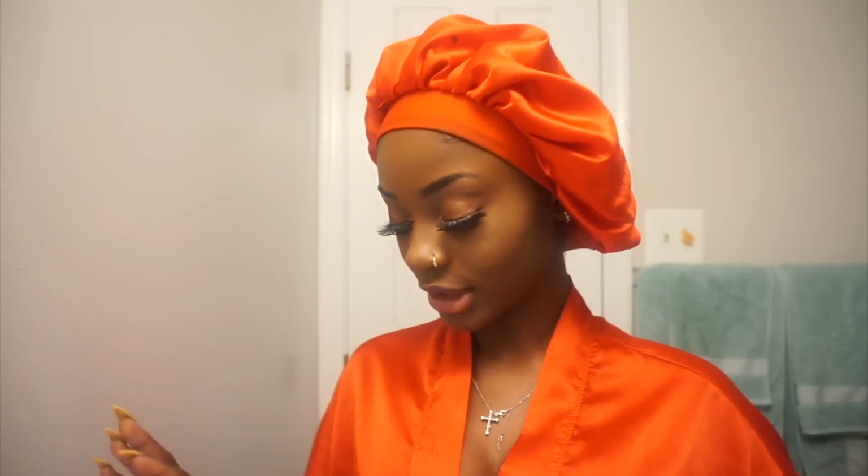For today's look, I'll be trying on a wig that I received from Doubleleafwig.com. I've never heard of them. This is actually my first time trying on a wig for them. The wig that I'll be trying on today from them is a 360 lace wig. It is the Brazilian version hair 360 lace wig. The color is like an ombre, brownish, honey blonde type of color. You guys will see in a second.